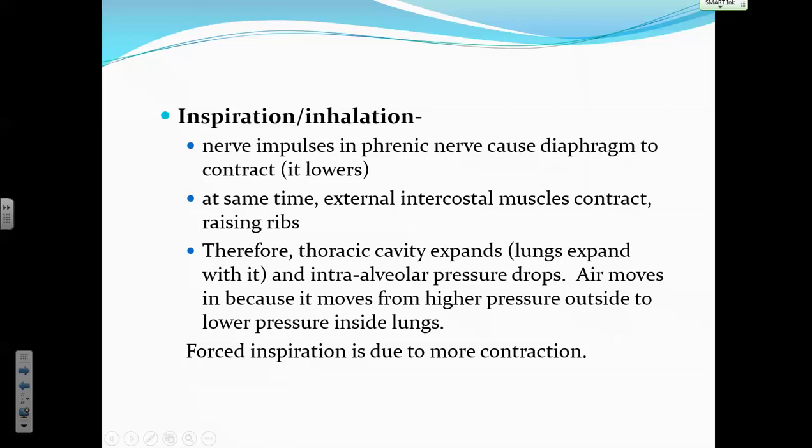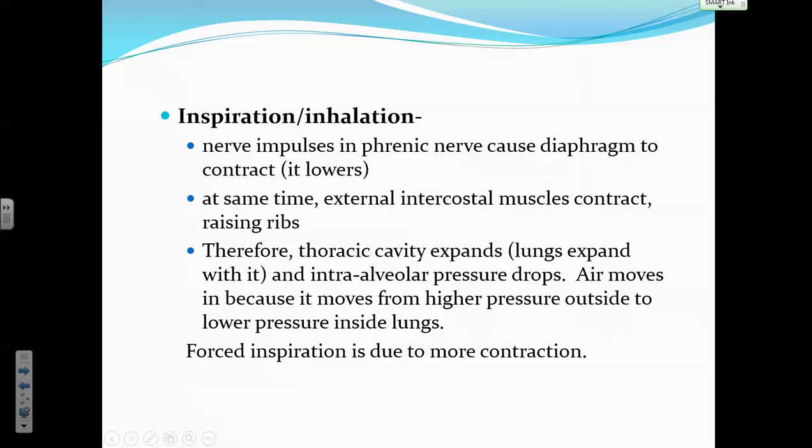At the same time, muscles in between your ribs contract. They're called external intercostal muscles. Intercostal means between the ribs. When you eat ribs, you are eating intercostal muscles. But you've got two layers of those. You have external ones and internal ones. And when the external ones contract, the rib cage pulls out. And because it's pulling out, it's pulling the lungs with it, because the visceral and parietal pleura have that fluid in between that sort of keeps them together. So they don't really separate. They keep together, but that expands the lungs in a lateral, front and back direction.